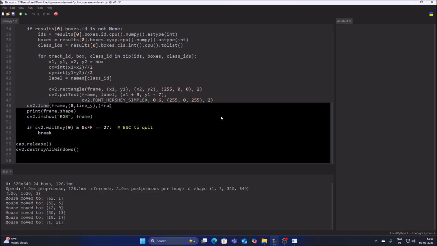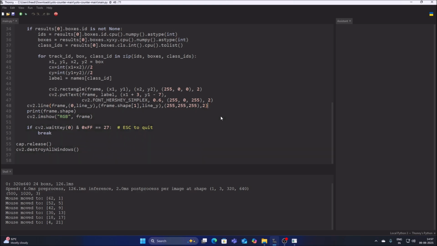So frame dot shape, and we will mention 1, and then we will mention line_y, and then we will mention the color. So let's just say 255, white, and then thickness 2. Done. Now if I save the code, all is good. Line_y 0, frame dot shape 1, line_y, this is our color and this is our thickness for drawing the line.